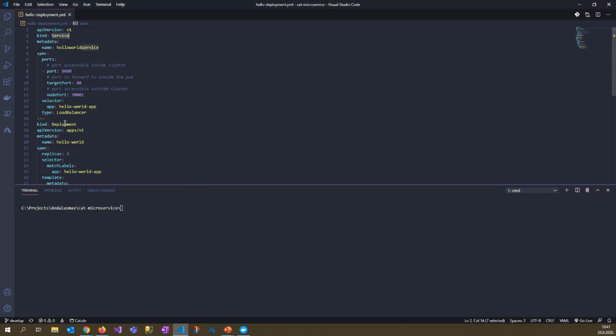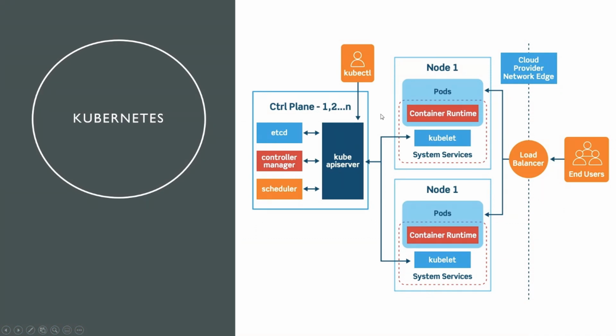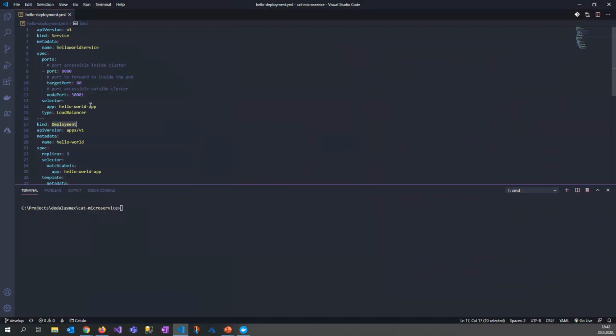For the service and deployment, let me switch back to the picture that you know. The load balancer is the service node, and the worker node is the deployment. So this will be the deployment. The service is something outside, and it has different ports there. Why different ports? Because pods can also communicate with each other, as you could see from the Docker Compose before. So containers can also communicate internally.